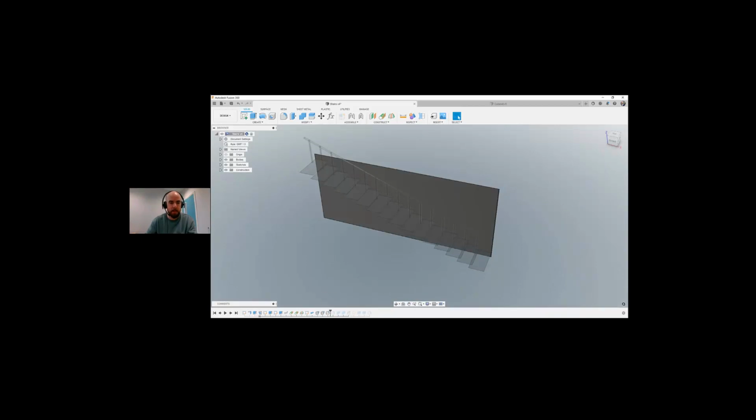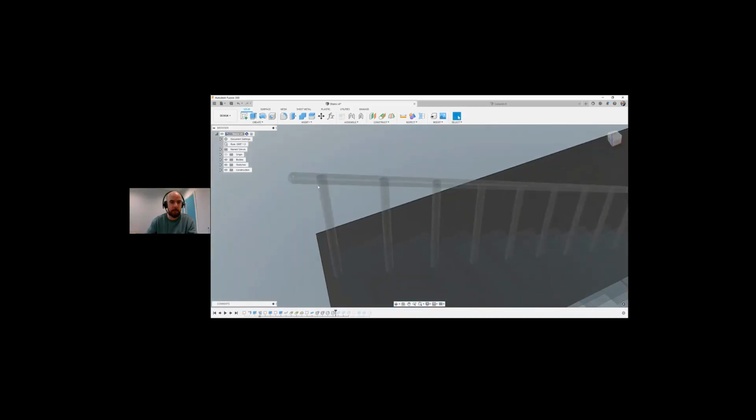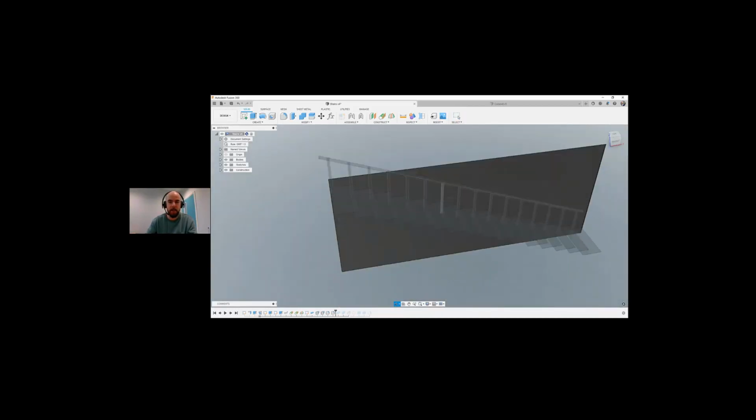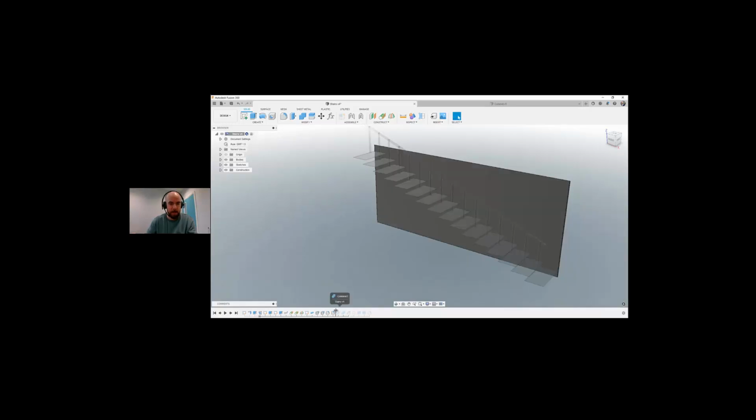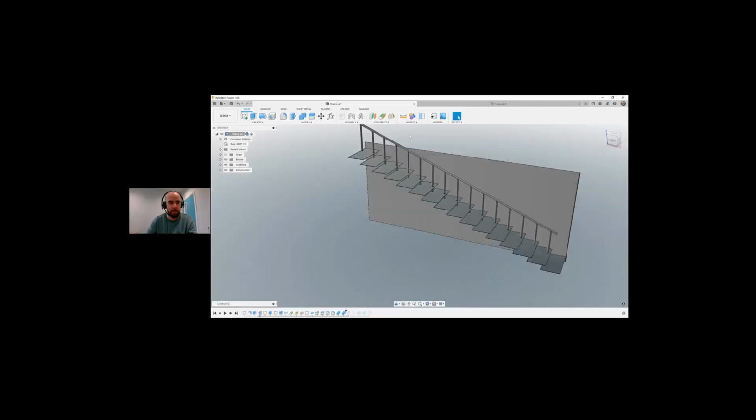mil. I added fillets on the end of the bar. Sorry, and corner of the bar. I don't know what you'd call this part of the stairs. The rail is a better word. So I got two fillets on the end, and then I joined all of these bodies together. So now we can see we've got our stairs, we've got our flat panel. Again, I did another combine. So we've just got one body, is what I've created. So everything is joined together.